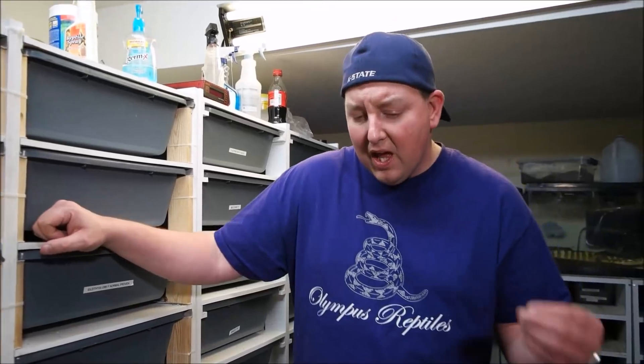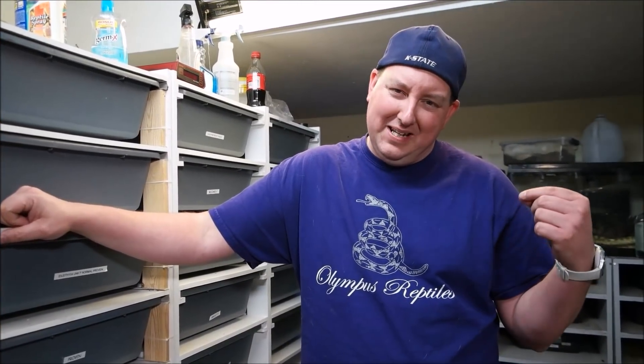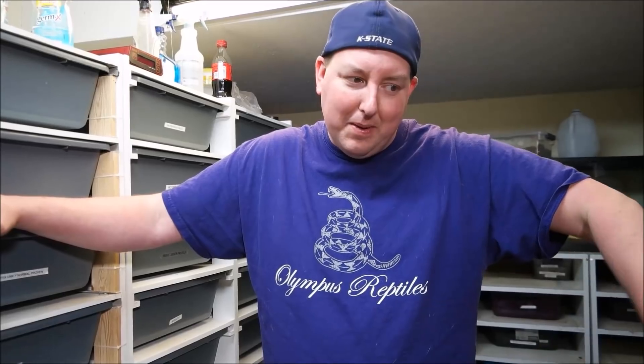That brings us to caramel albino. The issue with caramel albino isn't so much dead babies but they kink — they kink badly. If you hatch caramel albinos you tend to have more kinked babies. A lot of people do make them and that's going to be a decision for you as a breeder. Is it maybe possible to strengthen the genetics by bringing in outside bloodlines? Maybe. But most people who breed caramels will tell you they're going to get higher kink rates, and there are things out there very similar to caramel that are pushing caramel to the back. So you're going to see less caramel as time goes on.